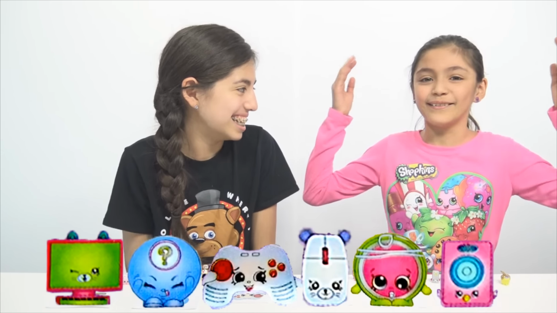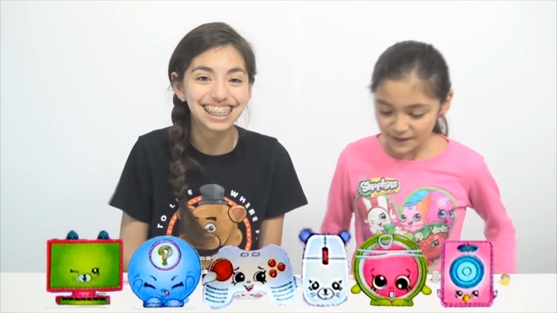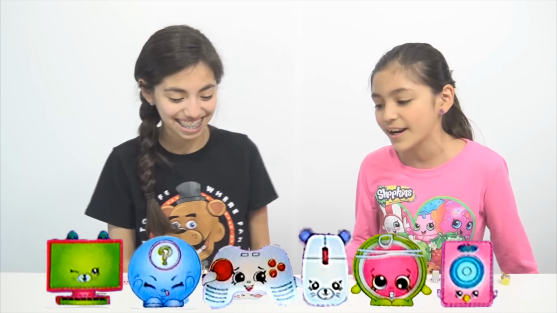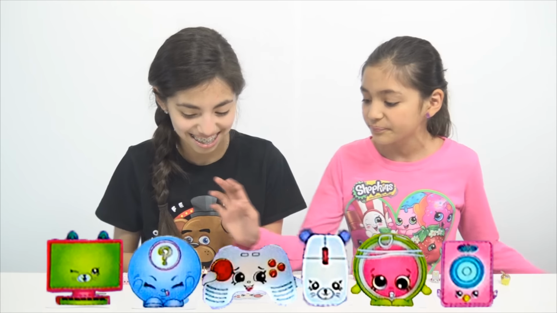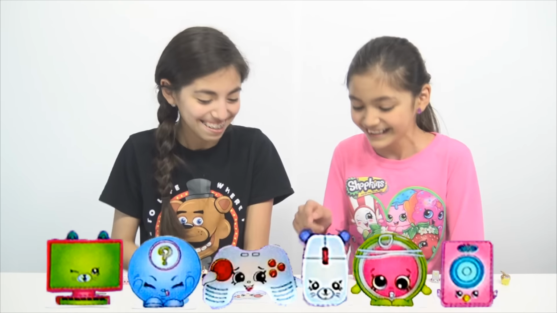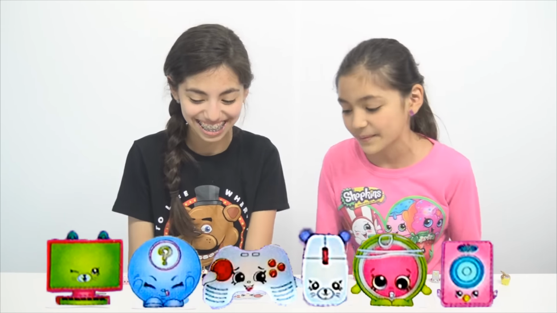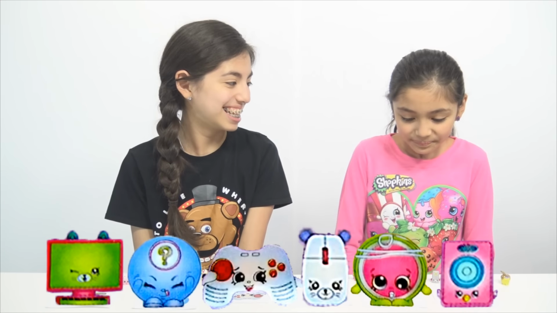Okay, so today we'll be doing the Chocolate Pen Shopkins Season 5 Challenge. So we have 6 Shopkins, 2 limited editions. We have Yolanda Yo-Yo, Fortune Stella, and then we have 3 Petkins, Sandwich Maker, Cookie Mouse, and Percy PC. And then we have 1 normal Shopkin, which is Connie Console.